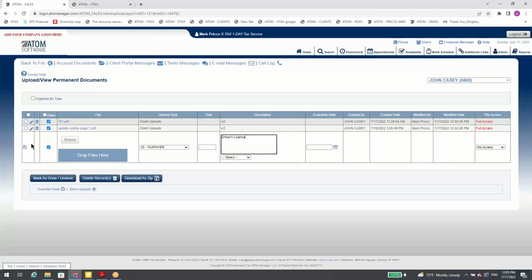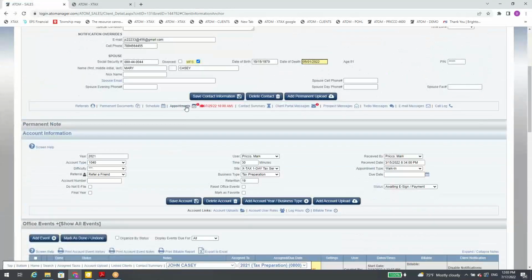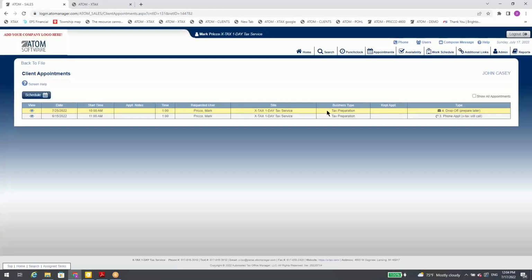Appointment link. Go back to their file. Under appointments here, again, we added the alert icon. What that meant was that they have a future appointment. So it was going to alert you to actually click on here to go into here to look to see when their appointment was. And we also had added the appointment type to this table.